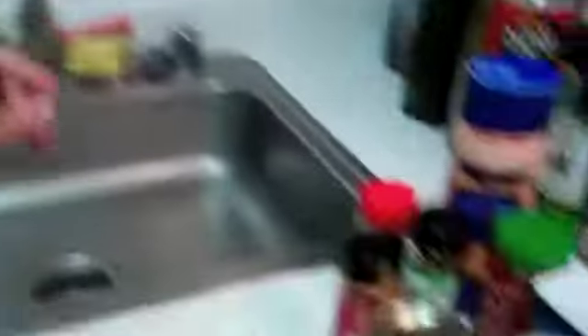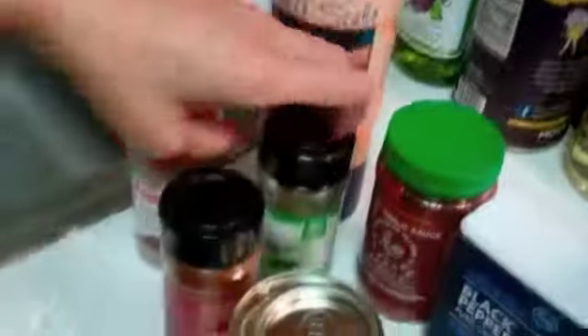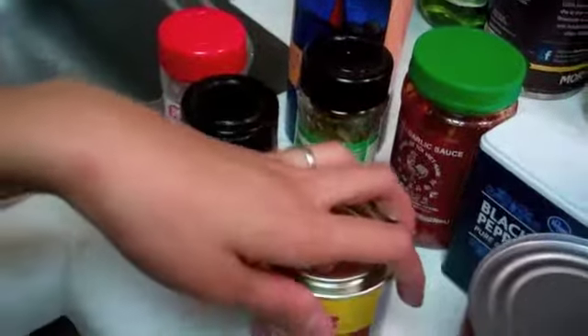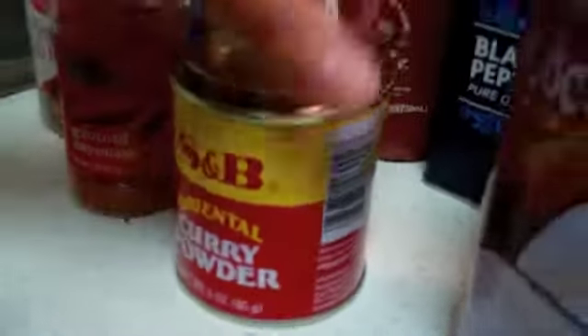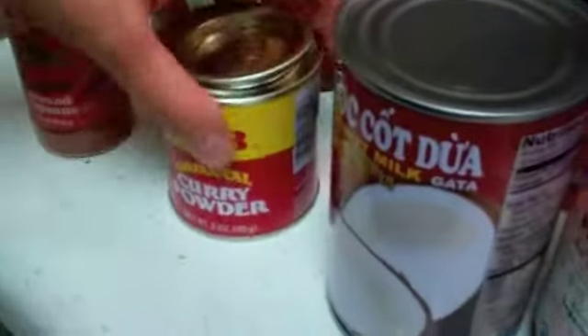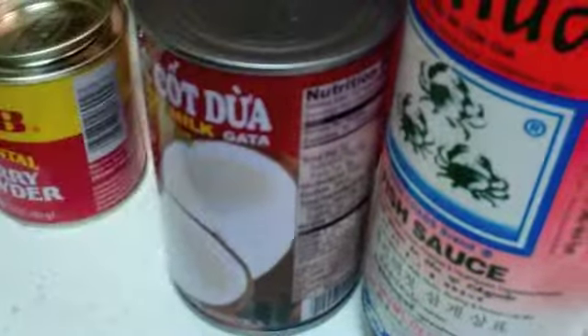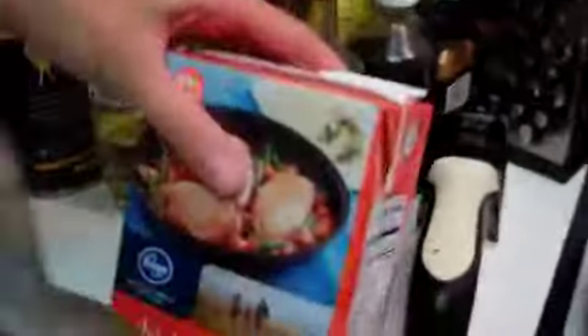We have two carrots — those are the traditional vegetables in this curry, though you can modify as you like. I sometimes top my curry with spinach, which we may do off camera. For dry goods: crushed red pepper, sea salt, bay leaves, cayenne, and curry powder. This is oriental curry powder — what you want is a blend with turmeric, coriander, and fenugreek. You can use S&B or three bells. I also have sambal chili, black pepper, one can of coconut milk, fish sauce, and a carton of chicken broth.